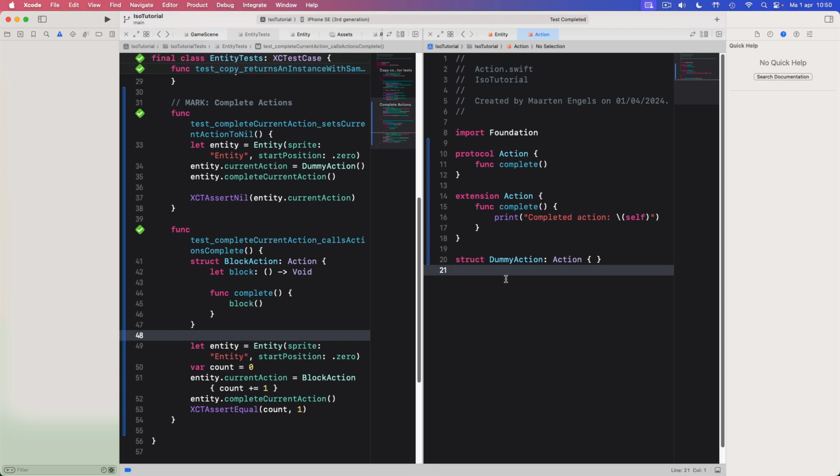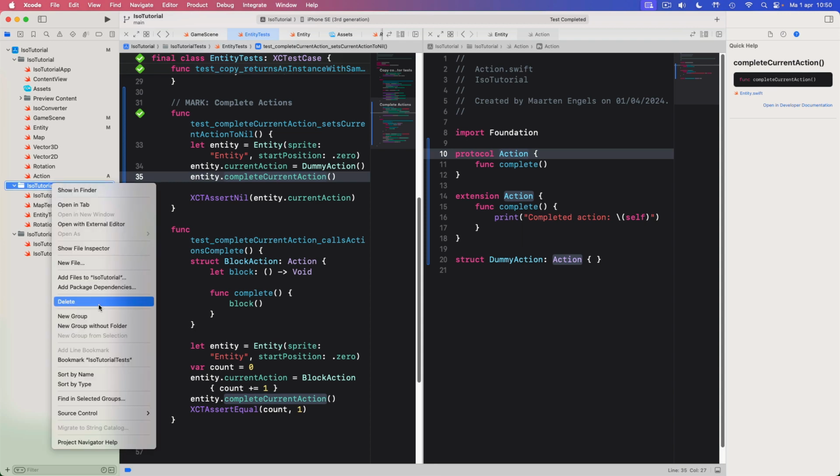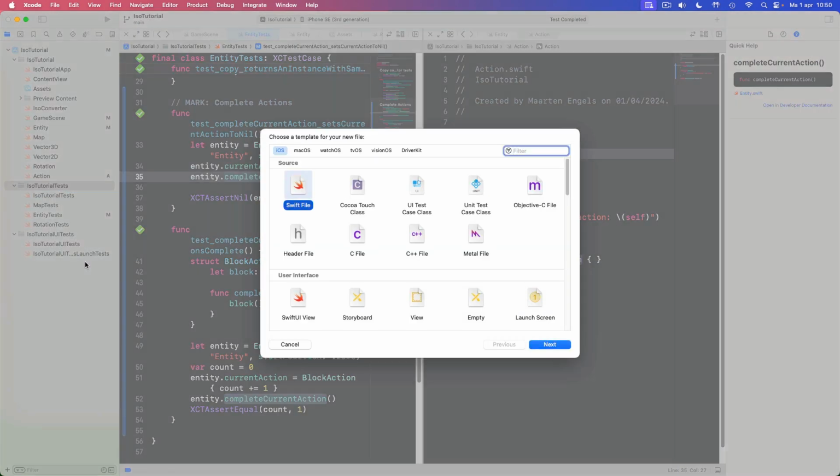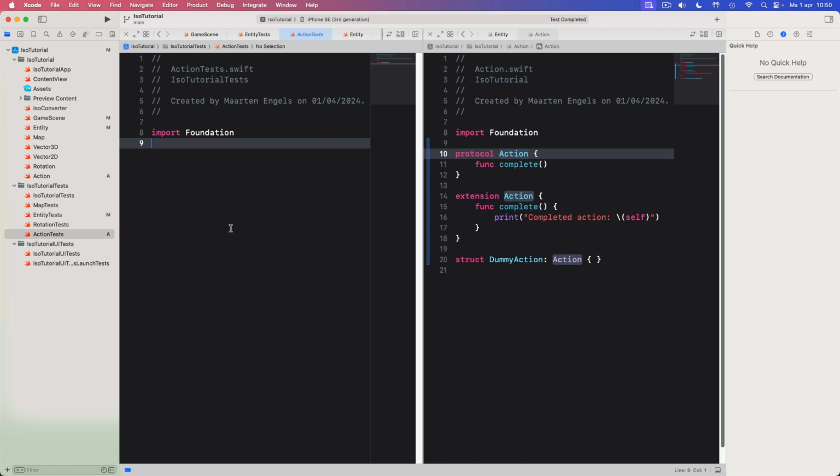And let's start by defining a MoveAction. So we have our action here. Let's create a new test file. We will call it ActionTests. And this is where we'll put all the tests for the specific types of actions that we expect.